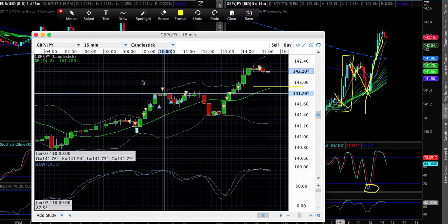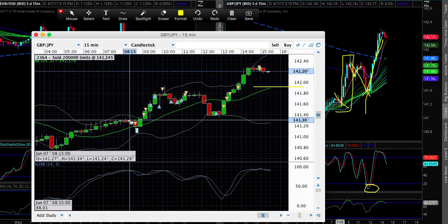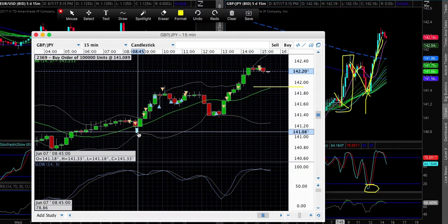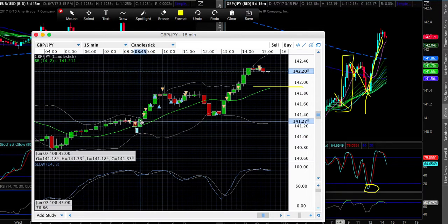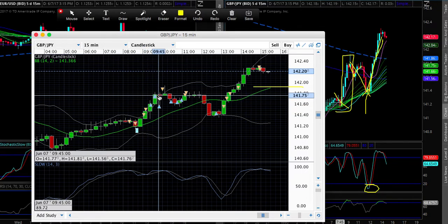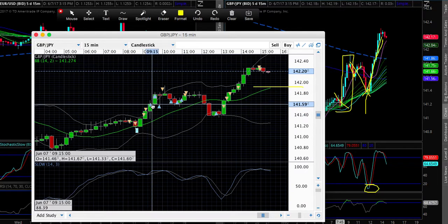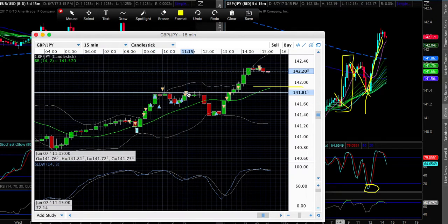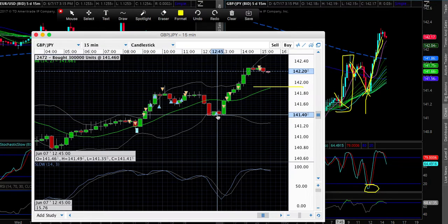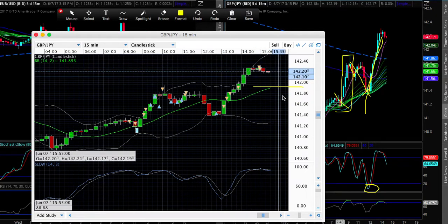And here's what that looked like. So this is pound yen. This is a 15-minute chart. So here's the initial shorts. Never got the follow through. I was actually bidding below the market. We were bidding as a team. Went to new highs. Shorted a little bit more. Wasn't working. Stopped. Went long. Actually, this is right here. Stopped. Went long, sold into the high, bought the pullback, took some profit, bought the pullback heavy here, and then boom, taking profit and coming out of that. The tiny piece still on.